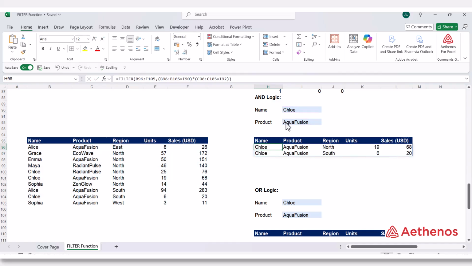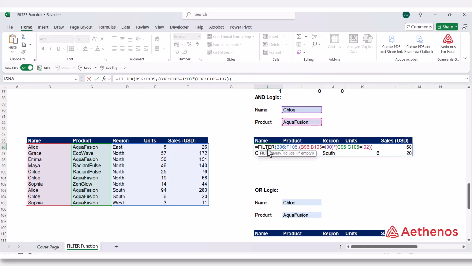So I got both criteria fulfilled. Name is Chloe, product is Aquafusion. If I go inside that formula and go into the include section, you can see the values over here: 0, 0, 0, 0, and then there's a 1, and then there's another 1.